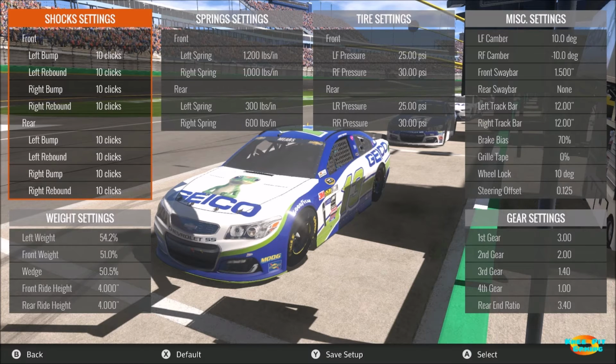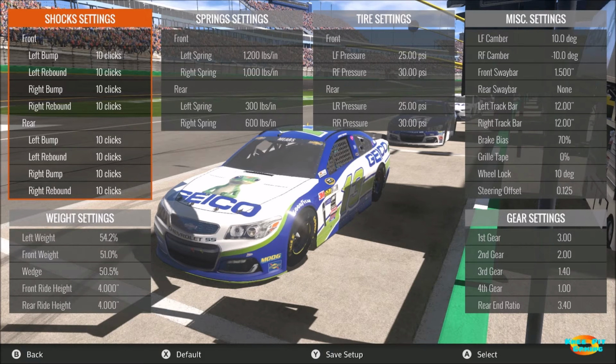So I did that. Front sway bar at my standard 1.5 inches. I can tell you if you still have trouble with spinning the car out on turn 1 because of those banking transitions, then increase this number above 1.5 up closer to 2 inches, and that should help stabilize the car. Again, you're going to lose speed doing that, but it's going to make the car more stable if that's something you need. Rear sway bar, I didn't even want to touch for this particular track because of the stability issues.